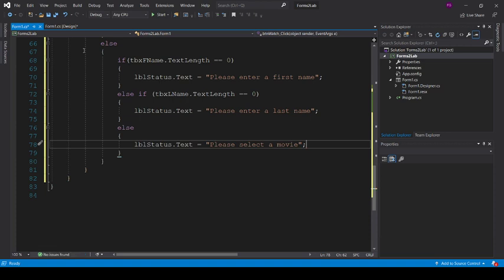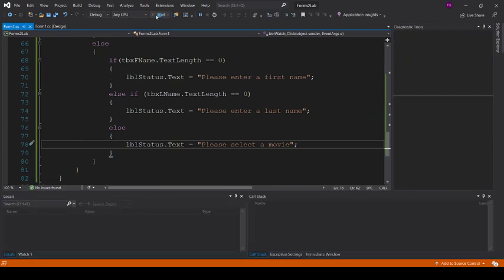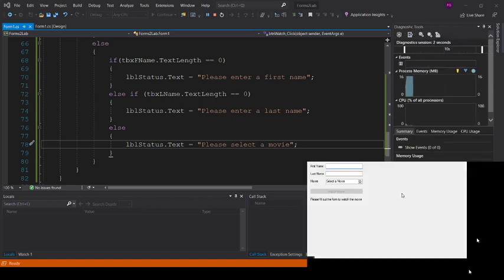So let's go ahead and try to run this. Yep, it won't even let you click it. That's good. Alright. What do you guys think?